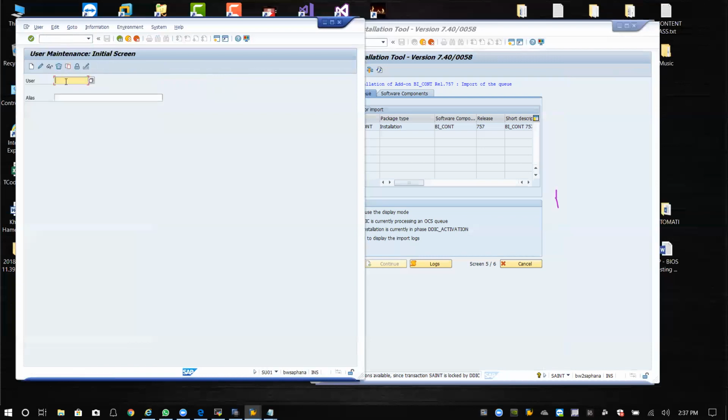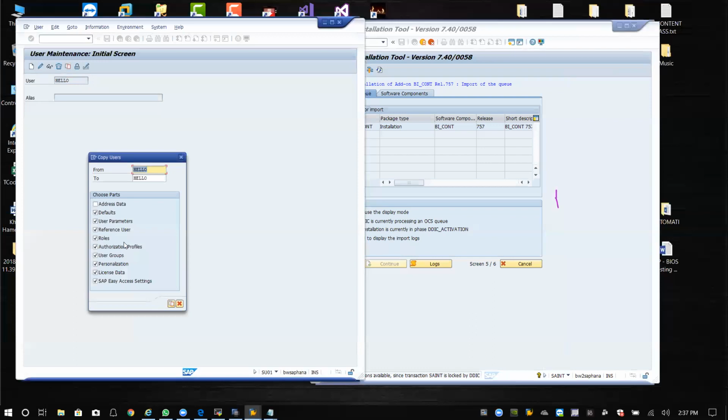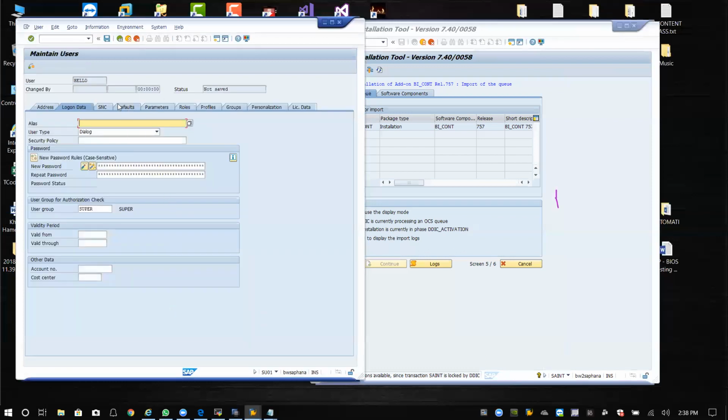Let's say I want to create a user called, let's say, hello. You use the copy function. After delete, there is an option before the lock option. This one? Yes, this one. Okay, copy. Give the copy from DDIC to a new username. From DDIC. Give any new username, whatever you want. I'll just say hello. Just copy, and it will create the user. There you go, it created the user.